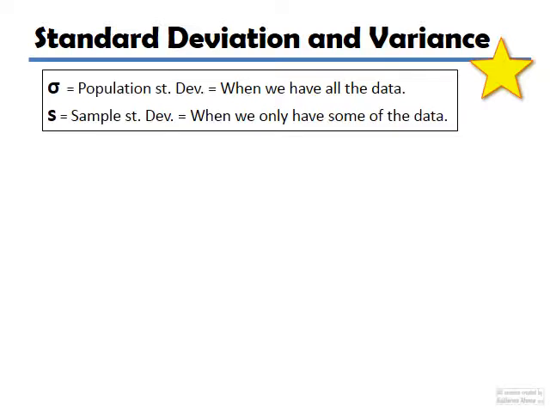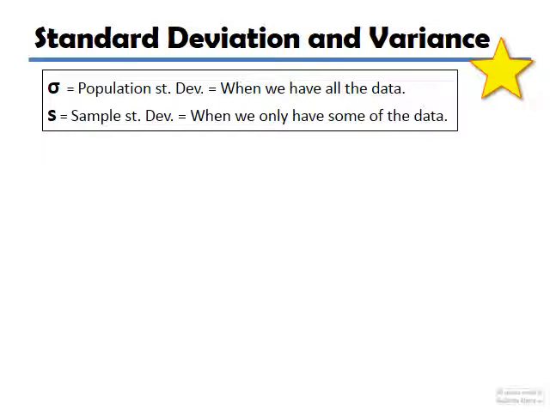Great. So there are 2 types of standard deviation, the population standard deviation and the sample standard deviation. Population is when they've given us all the data, when I have everybody taken into account. If I'm calculating something about the population of a town, I've asked everybody in the town, absolutely everybody, I use the population standard deviation. When I only asked a few of the people around, because I couldn't ask everybody because there are 5 million people there, I use the sample standard deviation.